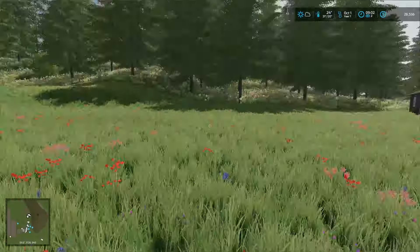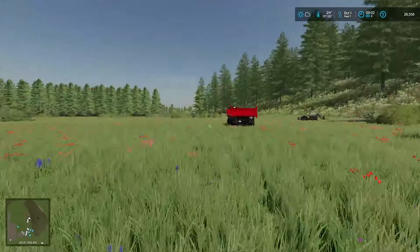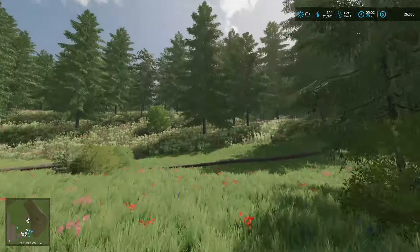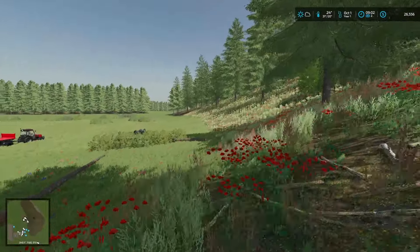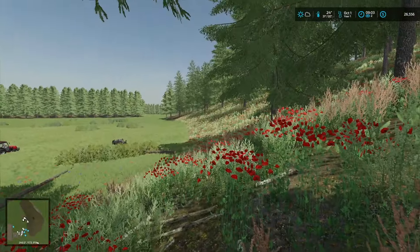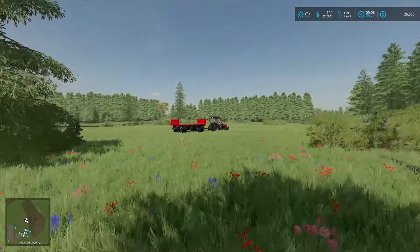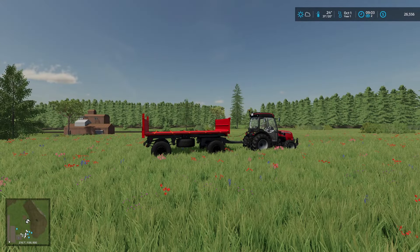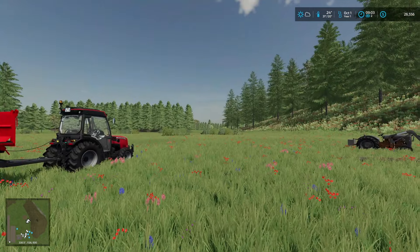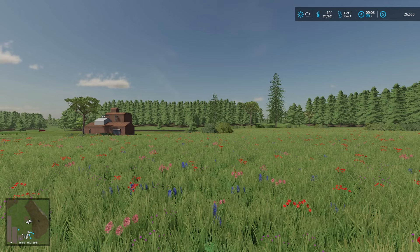Let's ignore the horse for now. Money's up — I went down the side here and took out a whole row of trees. I'm still working on it but I had a goal: buy a stump grinder, use it, then sell it again. But I've come up with a different strategy.